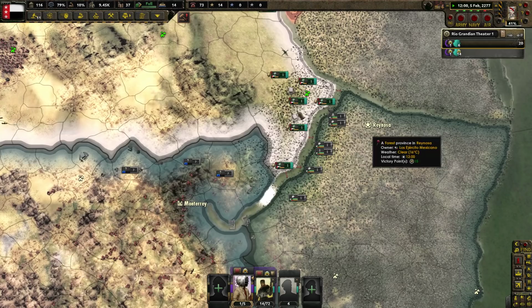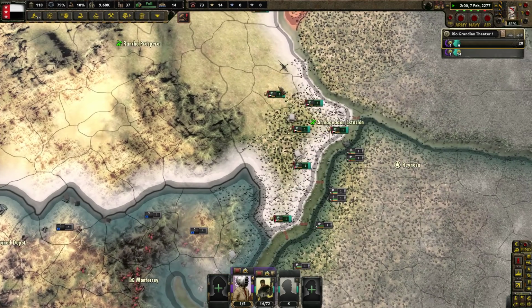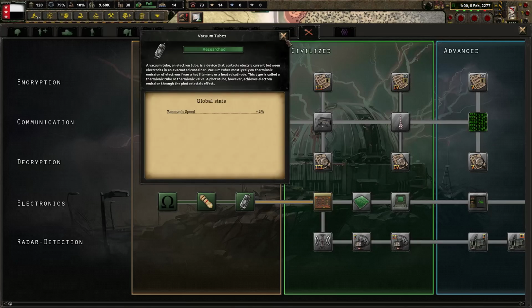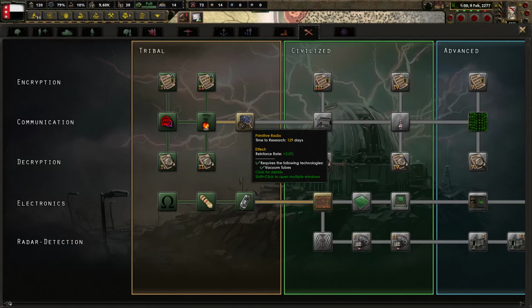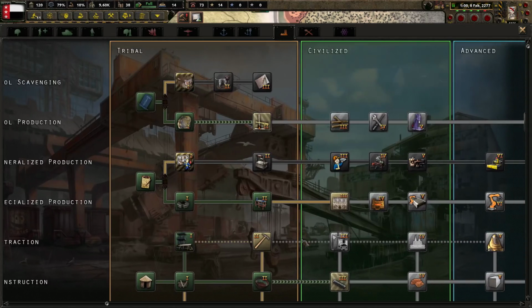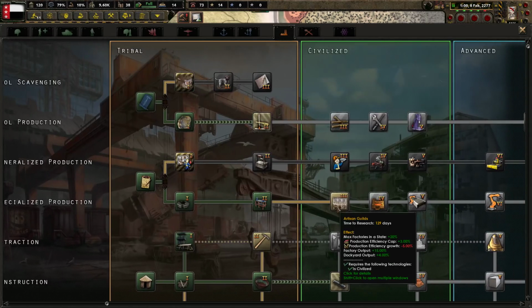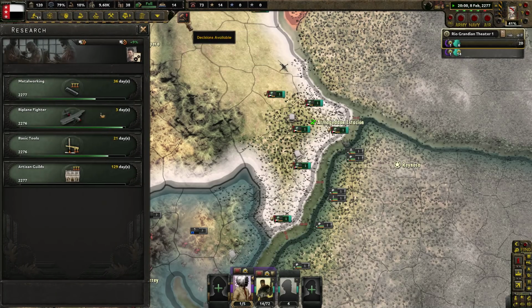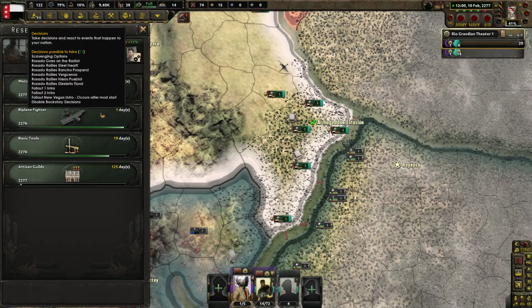I guess I actually didn't need to build an airport over here, because I think there's a decision that adds airports. I don't know if it adds it here. Vacuum tubes are done. Do we go right to primitive radio at this point? I mean, we're not about to fight, so maybe not. Maybe I'll go back to industry for now, because there's no ahead of time penalty on artisan guilds. Let's do that. Factory output, build more factories, all good and fine.